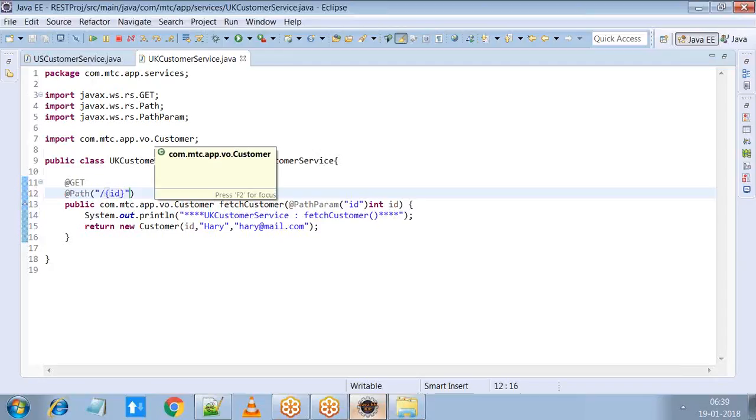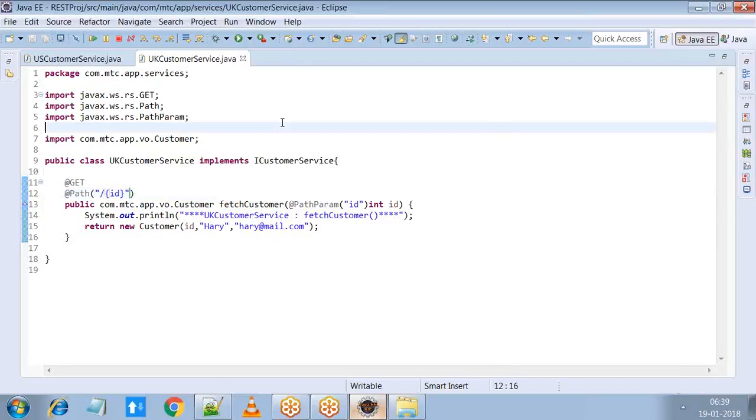That's it. So you see, even this class is a sub-resource class here. Have you noticed it? Even this class is also a sub-resource class.